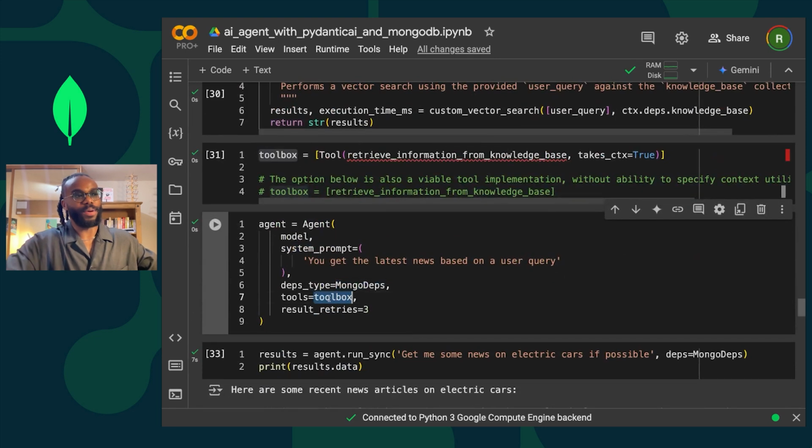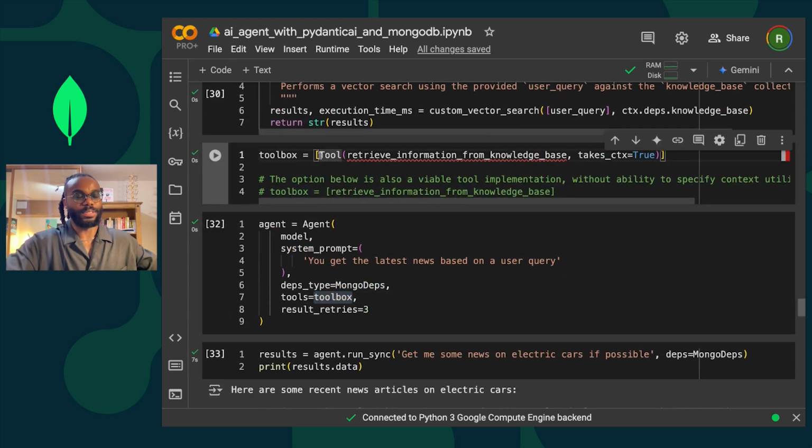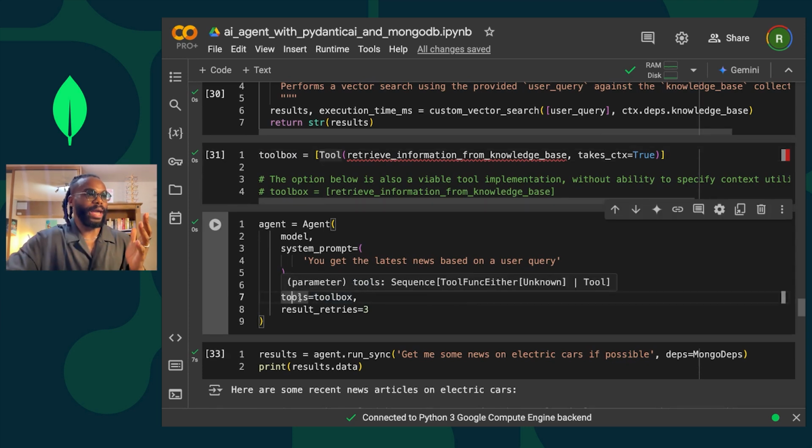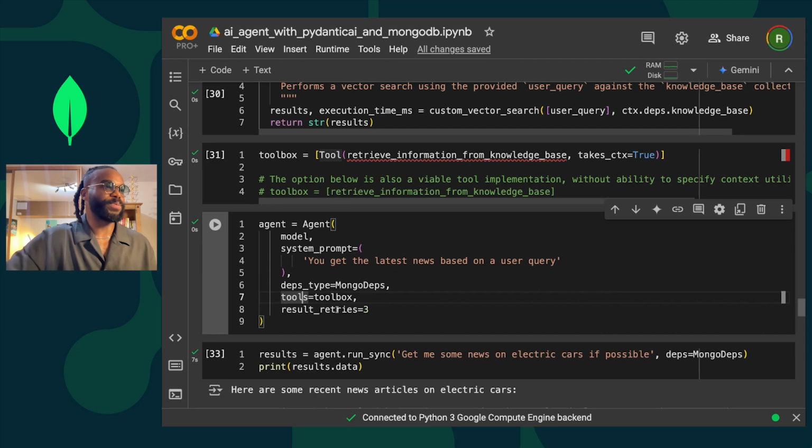Then we pass in the toolbox, which has the tool we want our agent to utilize. So here you can see this is one way we're passing tools to the agent. Then we specify the number of retries we want the agent to take whenever it encounters an error, and we specified 3.